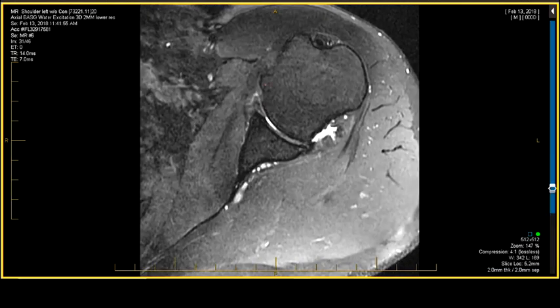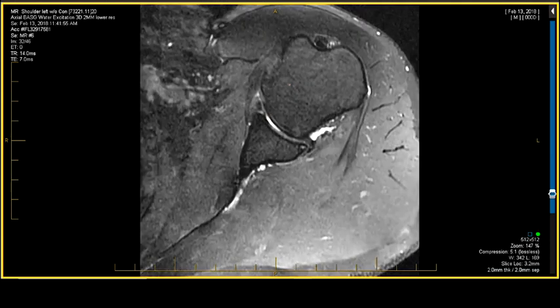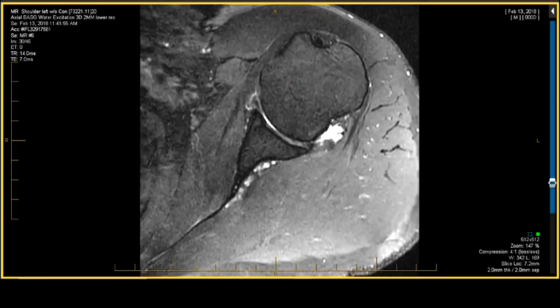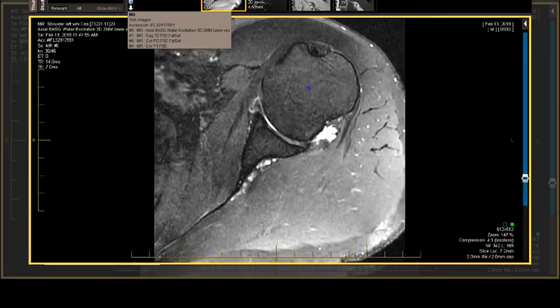And then I look at the conformity. In other words, what's the shape of the humerus relative to the shape of the cup? They're pretty congruent, even though the patient is in slight external rotation. Then I look at the centering. Is the center of my humeral head lined up with the center of my glenoid? Yeah, pretty good. I'll also look at the centering in the coronal projection, and we'll show that in a moment.